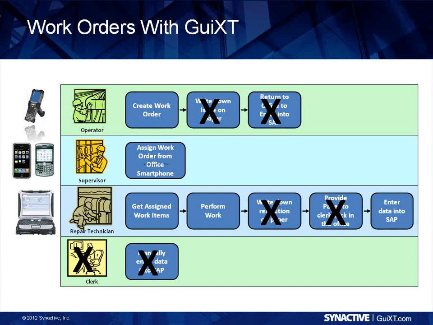No paper with notes that can be lost or misread, and there's no travel and time delay to get the relevant information into SAP. So as you can see, GuiXT enables your field technicians to execute their tasks more efficiently. They have their needed documents digitally available on their mobile device. It eliminates the need for any paper documents. Also, the streamlined and simplified transaction logic minimizes the number of screens. And also, with our technology, you can change the terminology to fit your business employees. Again, this eliminates confusion about what data to enter and reduces errors.